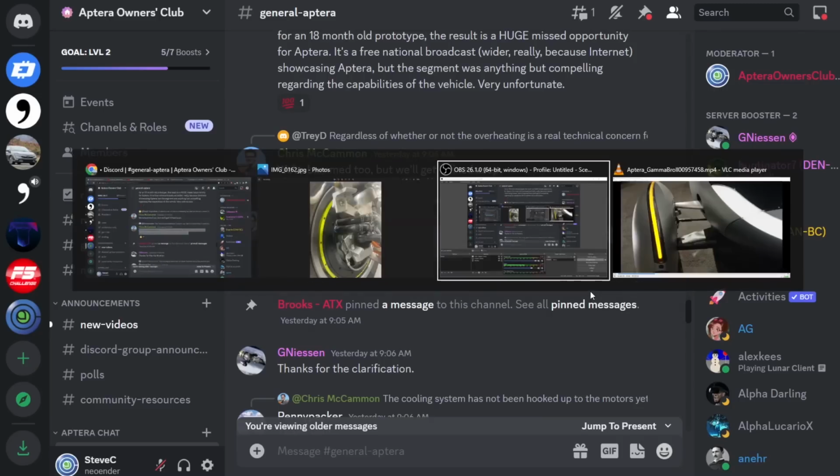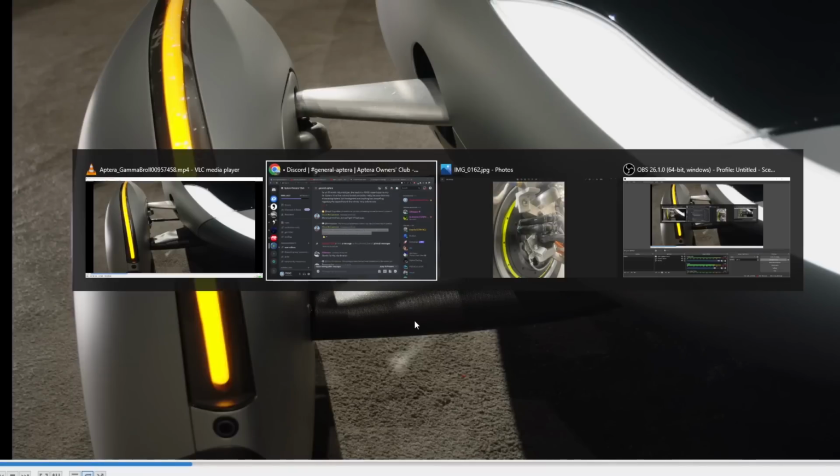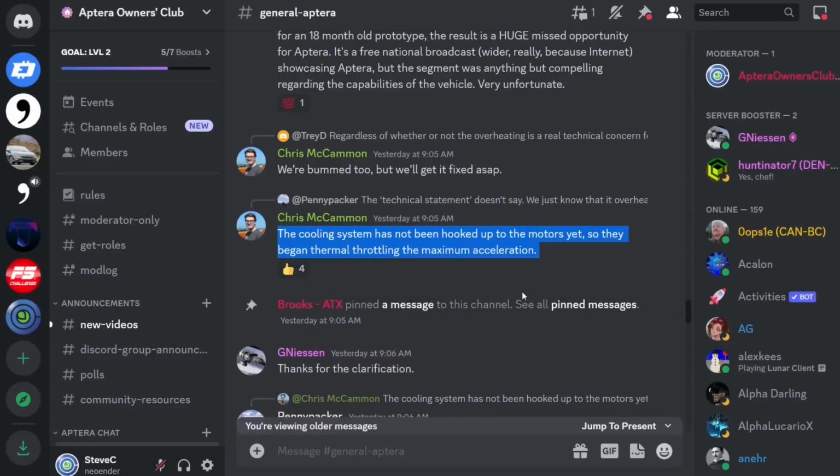And if you look here, this was a picture that we took at fully charged. Here's the lower control arm, it's covered, and you can't see if there's a coolant port in there, but presumably the coolant ports are not in here. And that was basically what became the problem. Okay, so they are fixing that.